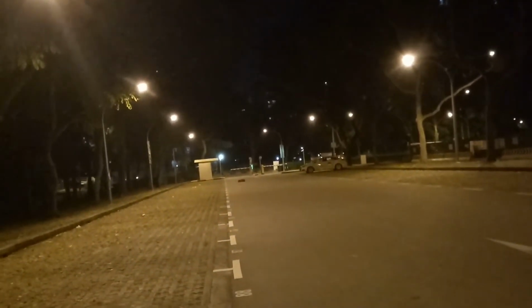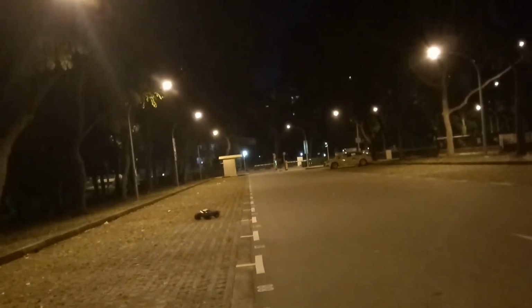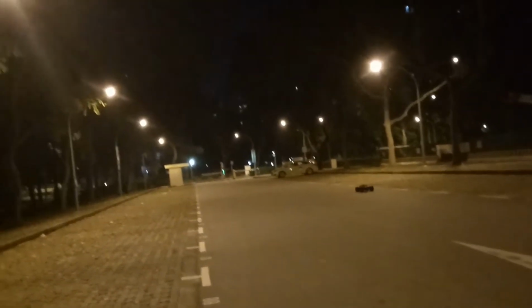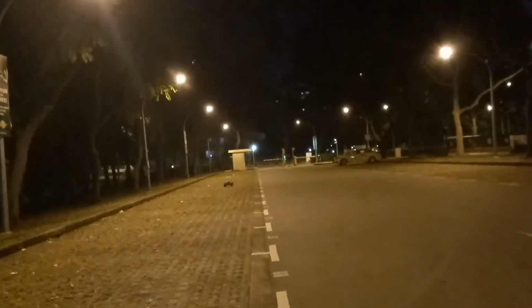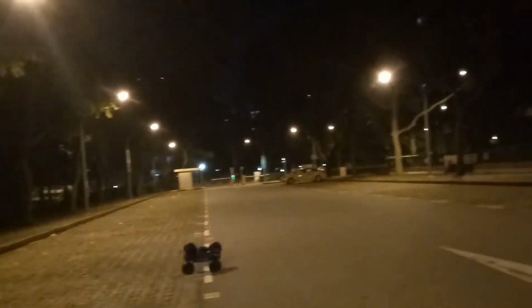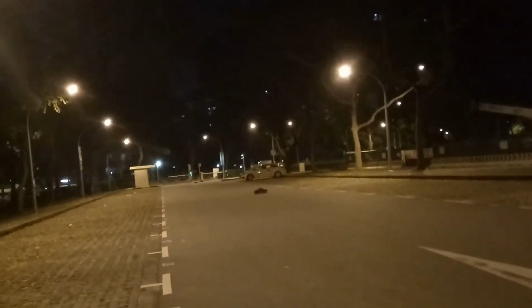So folks, look at that, 6S with all that power pushing. No more complaints, folks. Super happy with the Hyper MT now. I think I can sell my K-Rock. Who wants to buy the K-Rock?